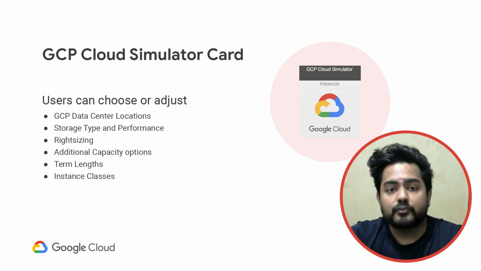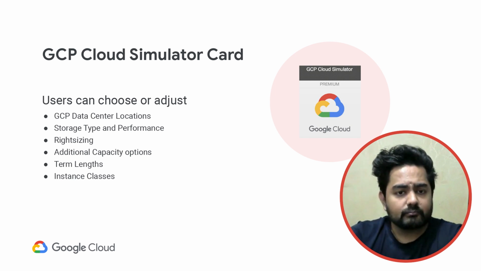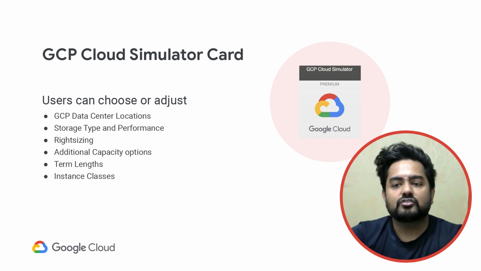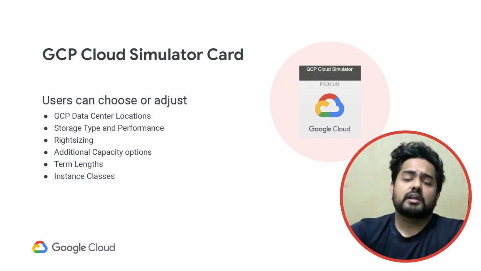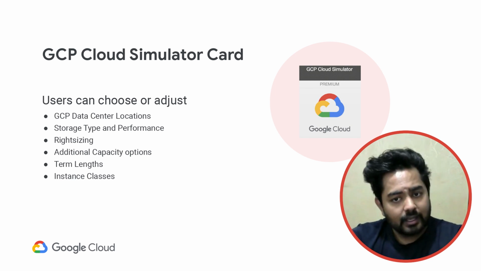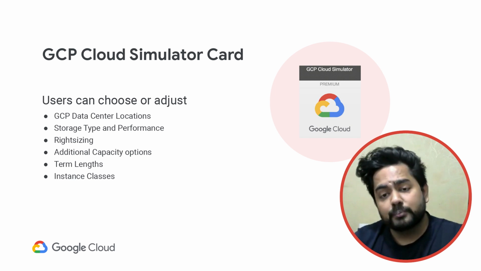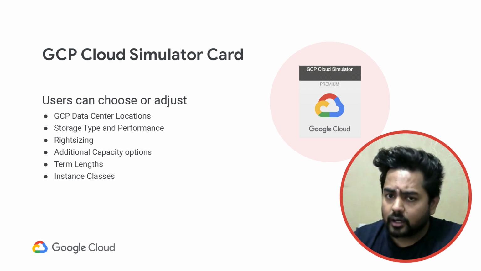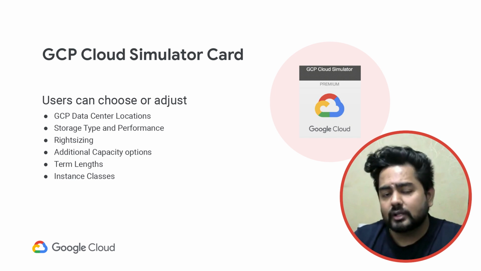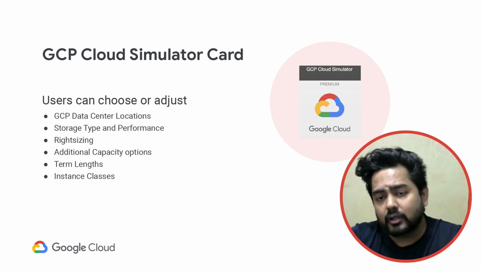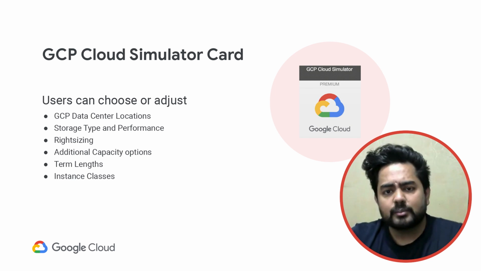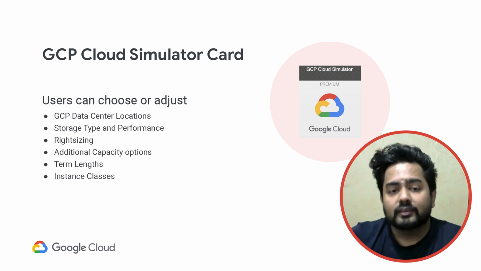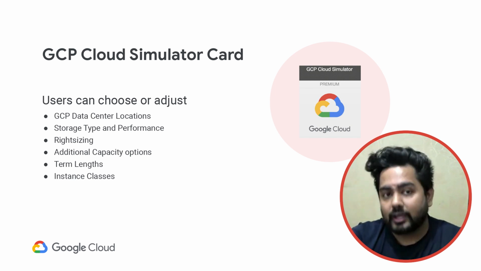So right sizing is leveraging the analytics-based recommendation for how you are going to map the on-prem instances to the cloud instance type. Because if I know about my on-prem instance, and I don't know what kind of instance or compute I will really get on the cloud, isn't that going to be really hard? So think in this direction: if I'm planning for a migration and I know my on-prem environment very well, but I really don't know the environment on the cloud, what machine type I'm going to use, who's going to recommend it to me? That's where the GCP Cloud Simulator card is going to help you.